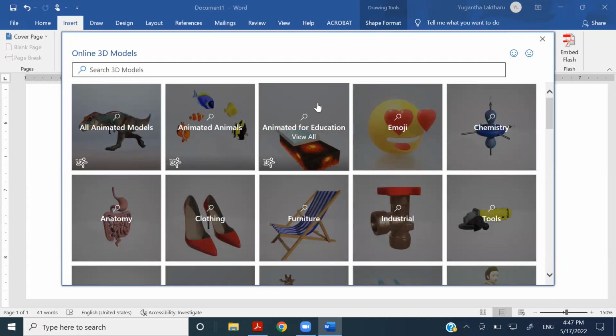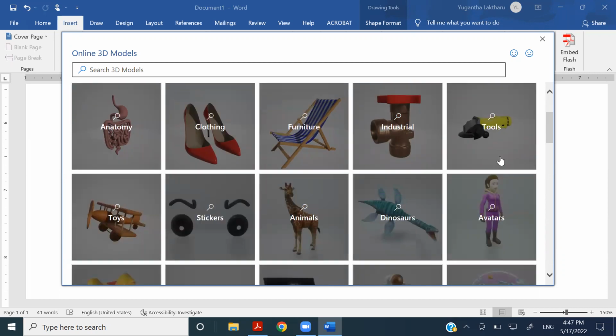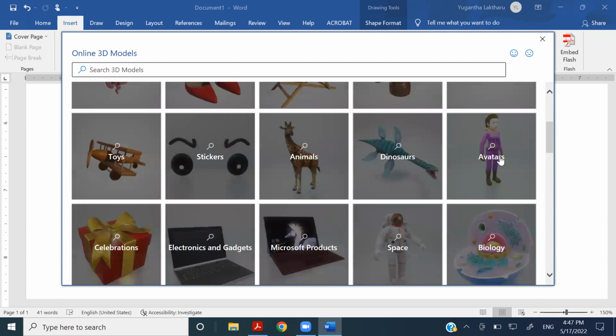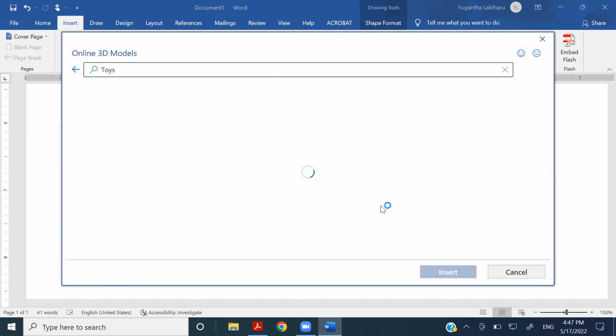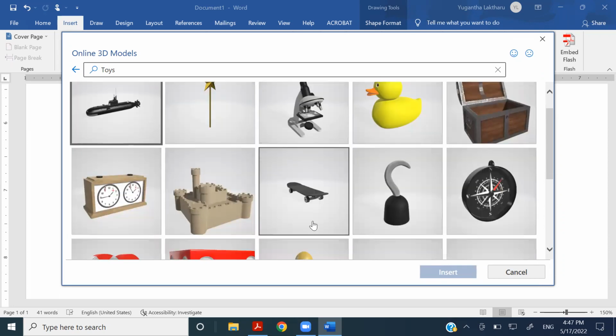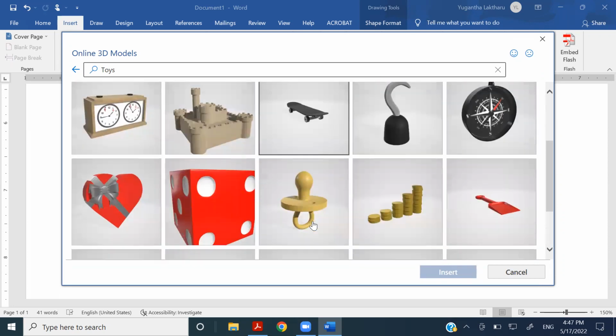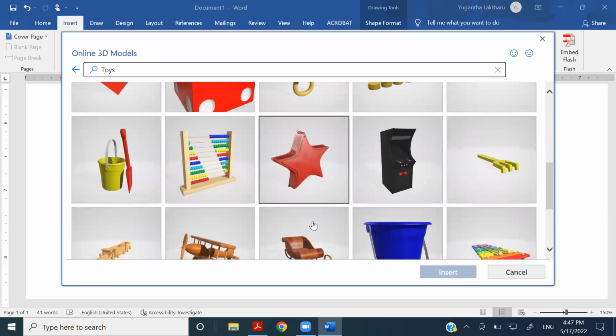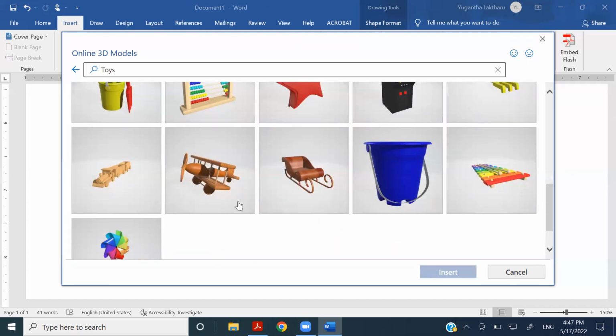I think it's a feature which was introduced with the 2019 version. So I can take a 3D model for this. Yeah, I'll take this aeroplane.